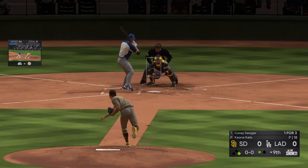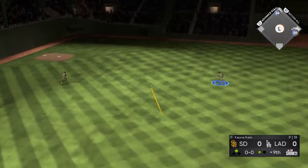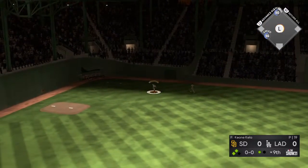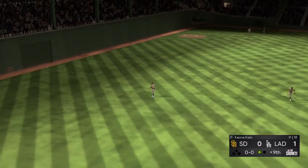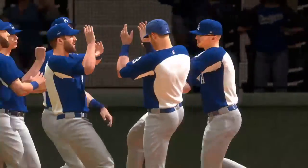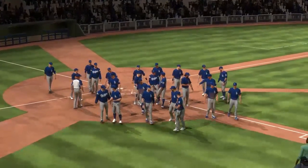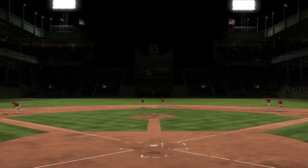Here's Corey Seager. As he will swing at the first pitch and line this one into left center, and that's going to get down for extra bases. Muncy is digging for home. And there will be joy in Tinseltown. The Dodgers are going to walk off winners. And that one run held up tonight, 1-0 the final.